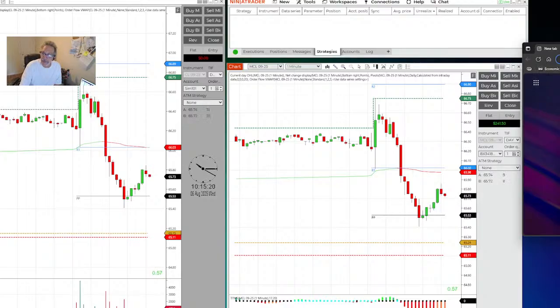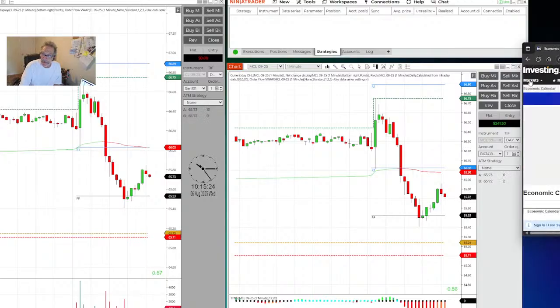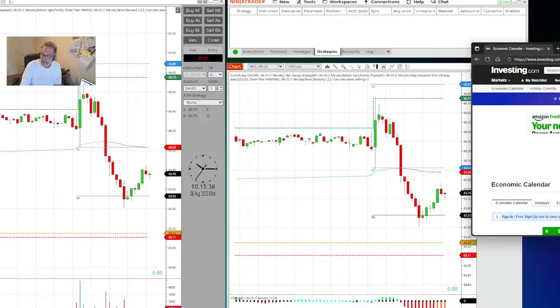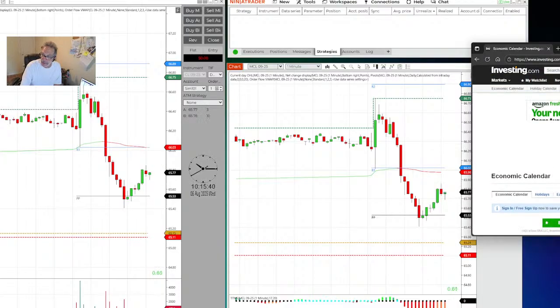So you go to the website investing.com and you click economic calendar. Whatever you got to do to find it. Sometimes you have to click tools and economic calendar. Sometimes when you go to the site, it'll be right there. But just know you have to find the economic calendar. And sometimes it's under tools. Sometimes you'll find it right there, depending which part of the website you happen to log into.